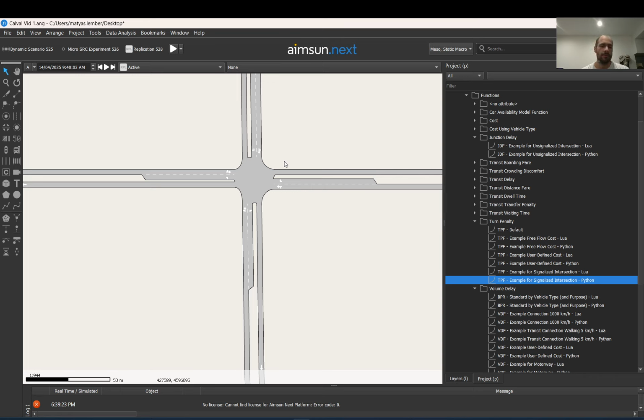Before you start using the strategic model, you need to make sure that you see static macro up here. So if you click there, make sure that you select that. Otherwise, you won't see the options. The strategic model is a very simplified version of modeling that makes the model run very fast. And that means that your model is not very detailed. The way a strategic model works is basically it simplifies everything.